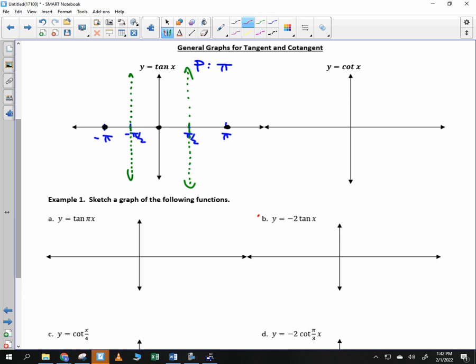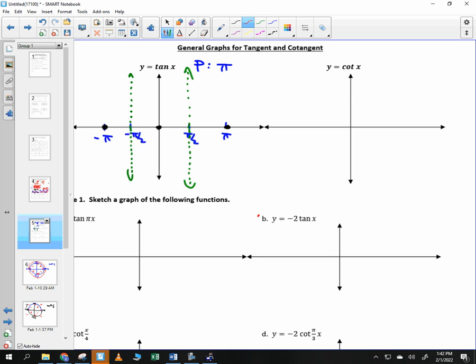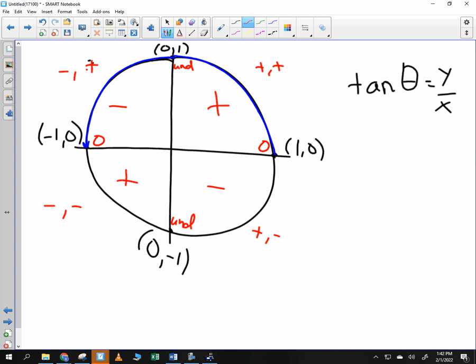And so, for the last part, we just want to figure out then what the shape looks like. It sits among that, but what does the shape look like? And tangent is y over x, which is the same as slope. Somebody describe for me the slope right here. How about right here? Really small, right? So the value of tangent starts at 0 and is really small, but then what happens to the slope?